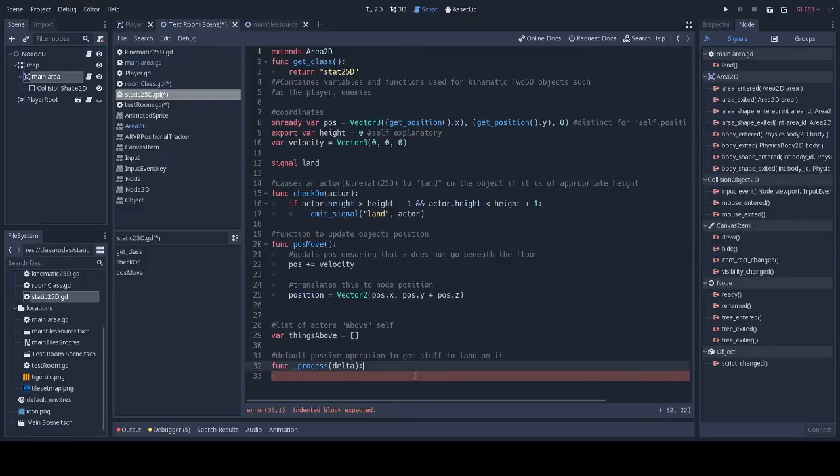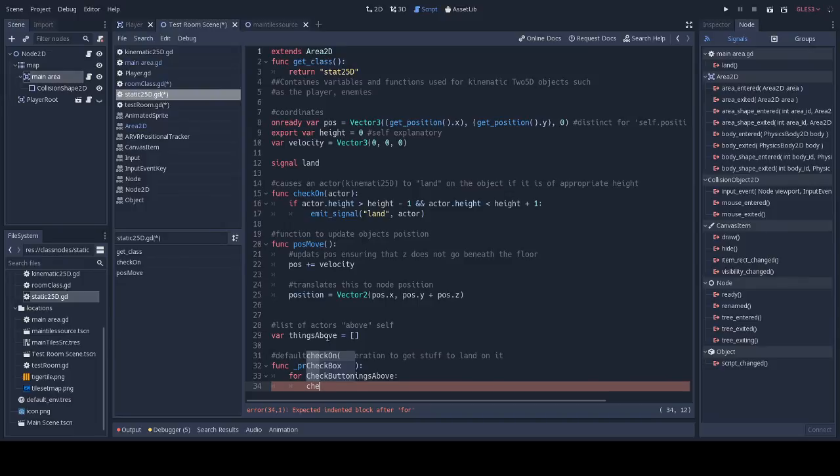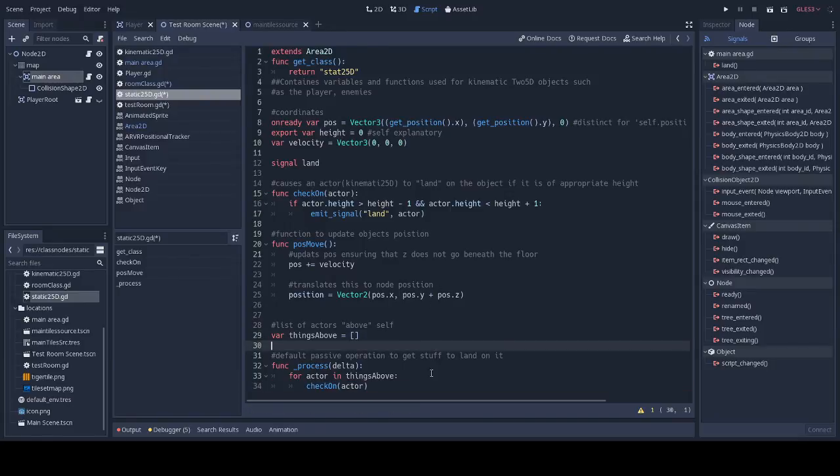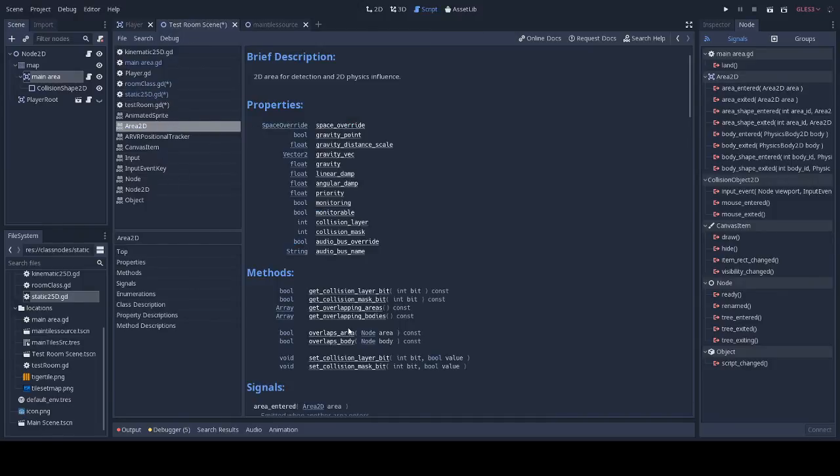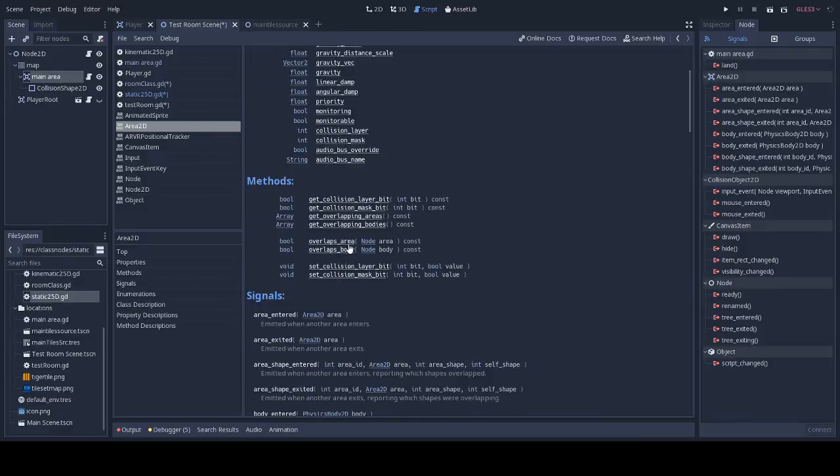So let's delta for actor in things above, check on array2d, should have the methods of get collision layer.